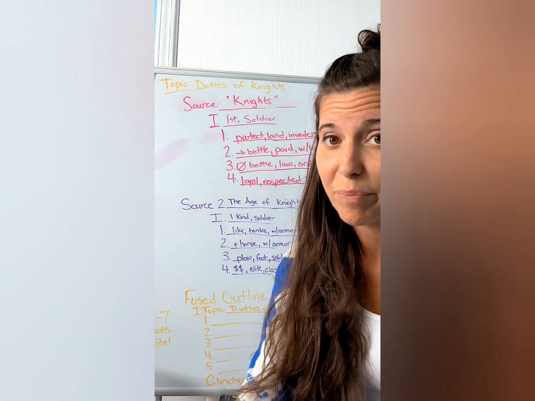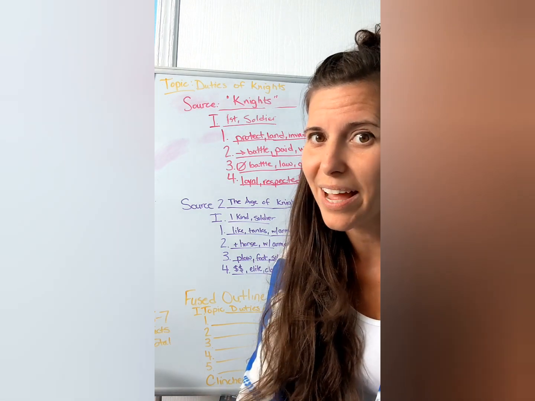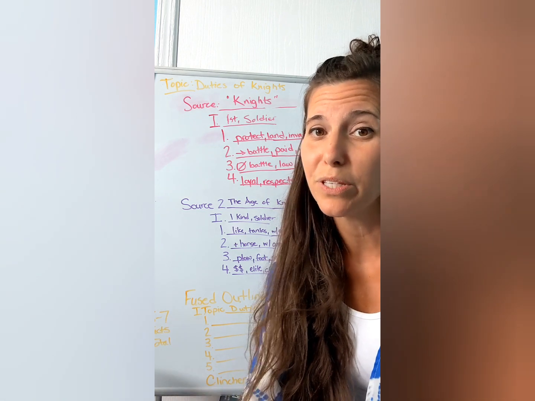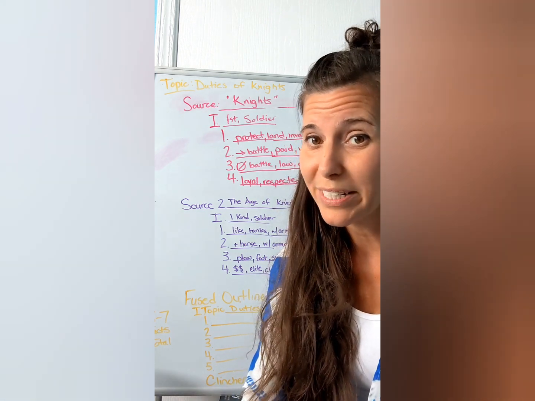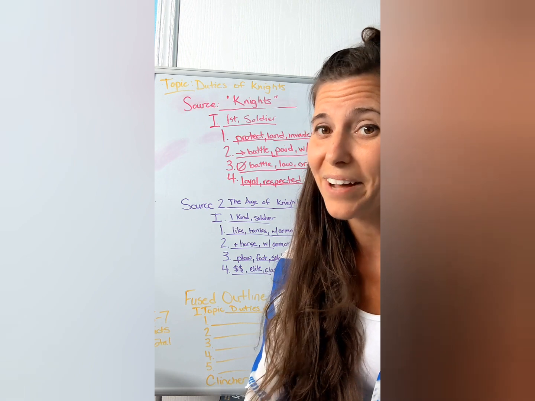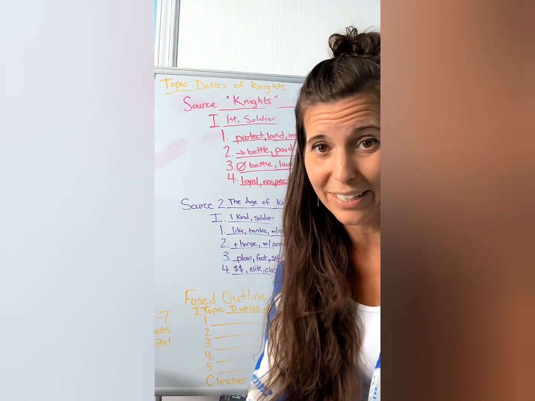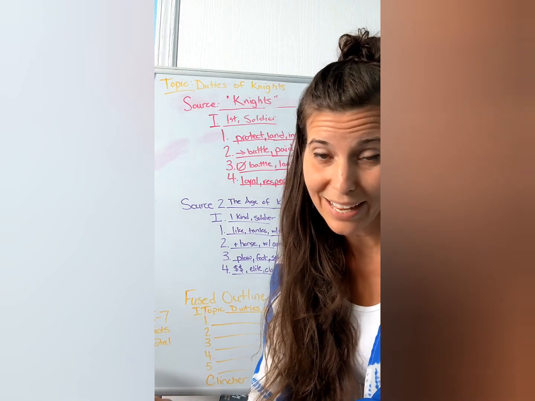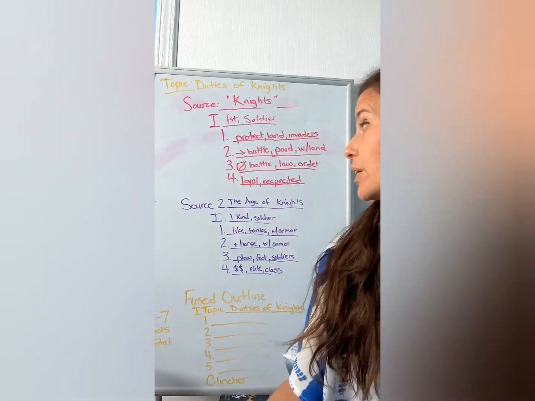And in this specific example, we chose, which I didn't personally choose, it's in one of the IEW books, the duties of knights. So I'm just going to give a quick example of how you fuse an outline. In this example, we have two source texts. So you could pretend like this is two books if it helps you.